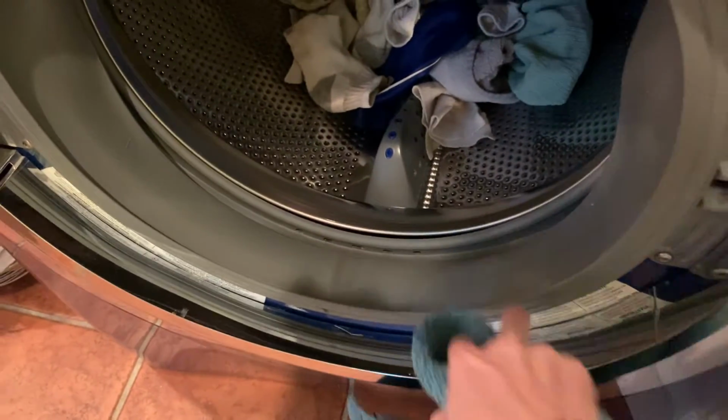The water could get trapped in there and then it grows mold, which will be a huge problem, and it's really difficult to get rid of. I have seen people with mold in this part of their laundry machine. It's really quite challenging to clean and it keeps coming back. Let me know if you have this problem because I do have a hack for cleaning it.